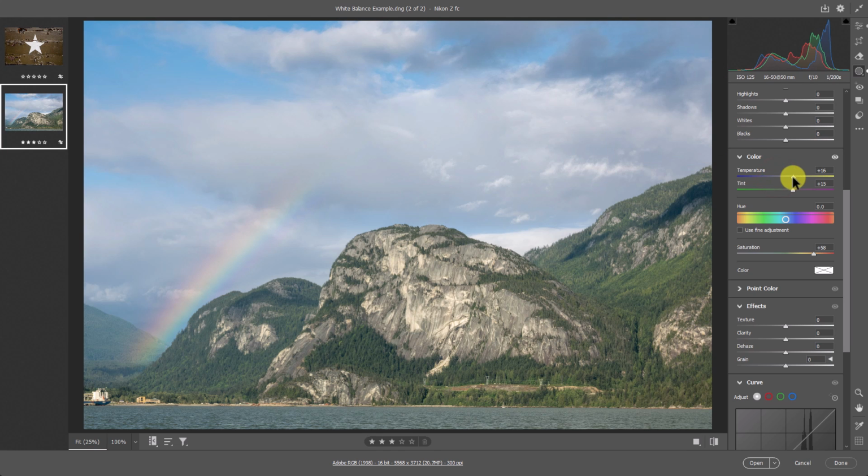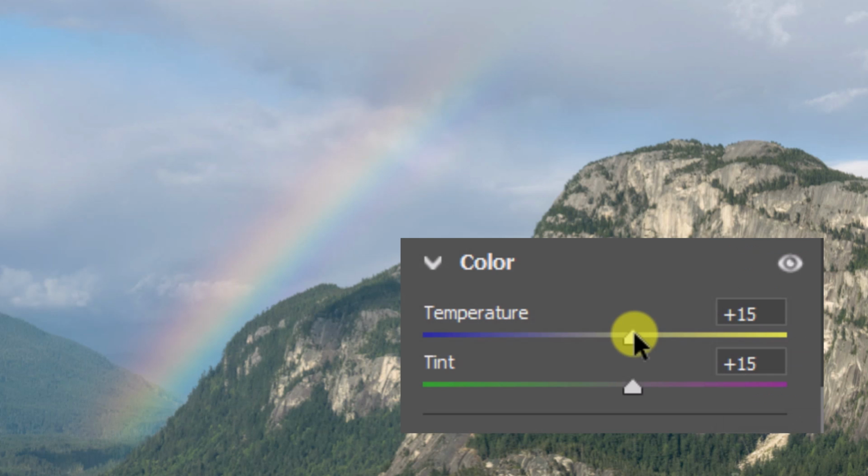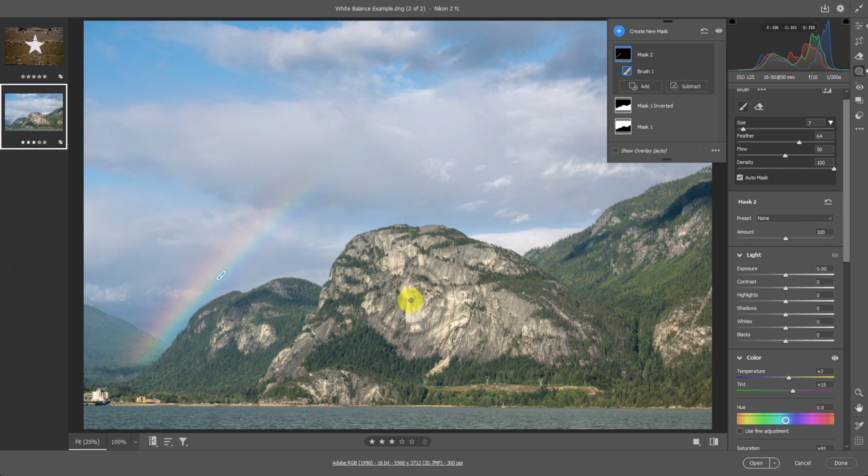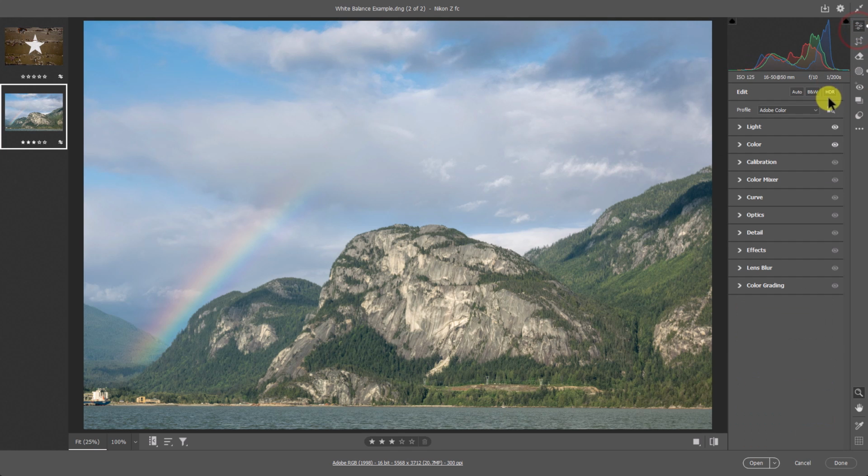If we pull it more towards the yellows, though, we lose those blues and indigos. Or the indigos and violets, I should say. If we move this just about right there, we should be pretty good to get a good balance of the best of both worlds. And I will increase the saturation on that a little bit more. This is one of those images that's kind of like a unicorn, right? There is no way that our camera is going to be able to get this specific image perfect every time when it comes to white balance.